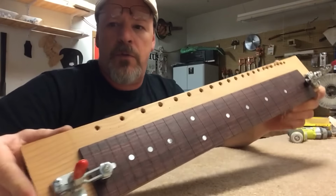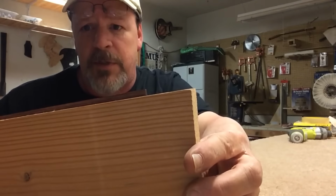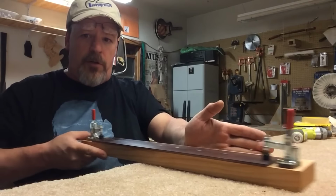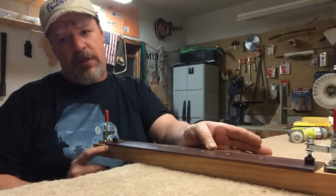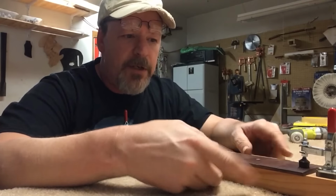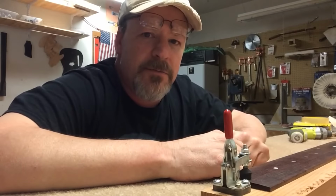And what I got is a couple of toggle clamps here, and that's what needs to be cut off. So what you do is you stick this in your table saw, run it along the guide with the blade just touching the side of here, and what it does is it goes down, cuts it off perfectly, and you flip this around, line it up again with the line on the deck, trim it off again. So here we go.